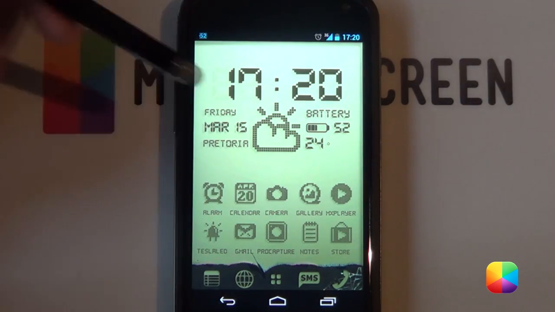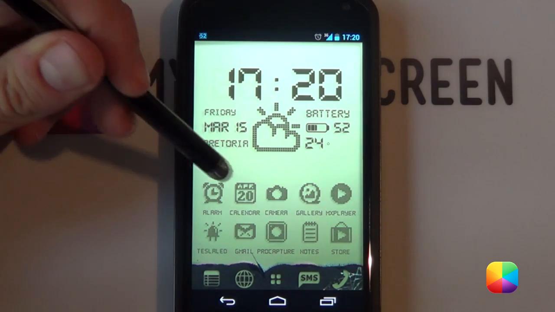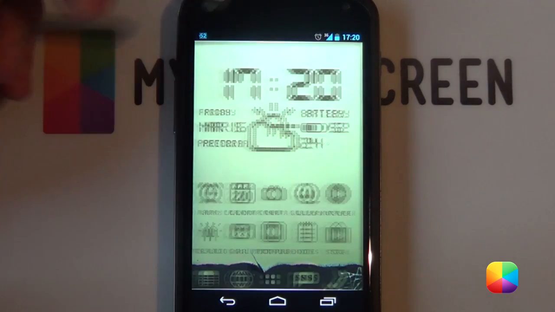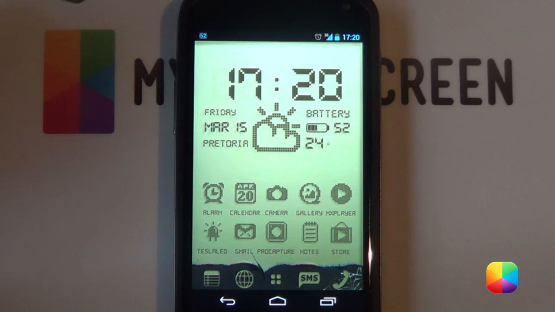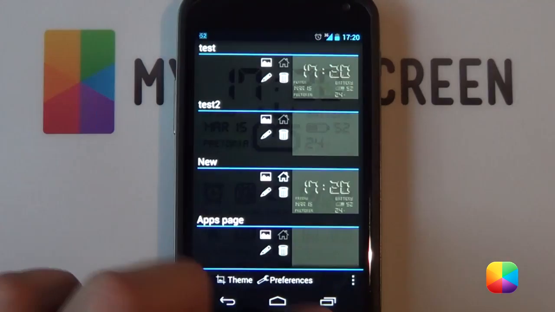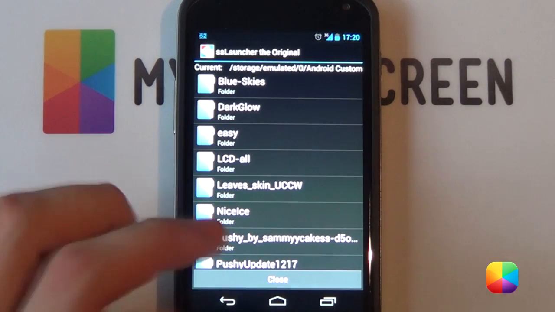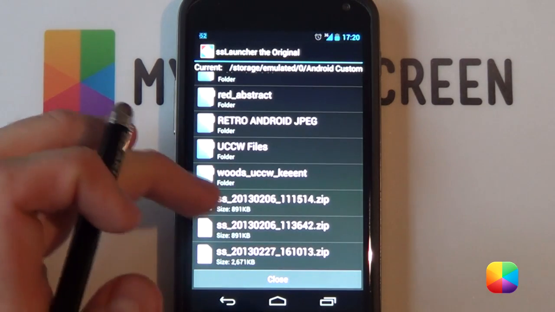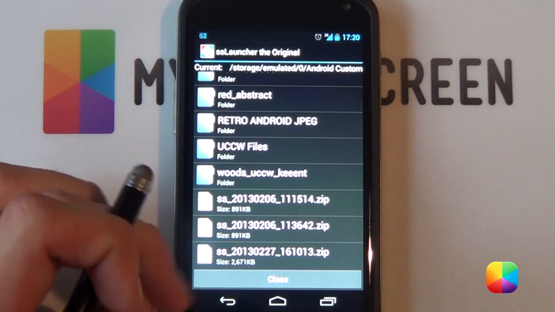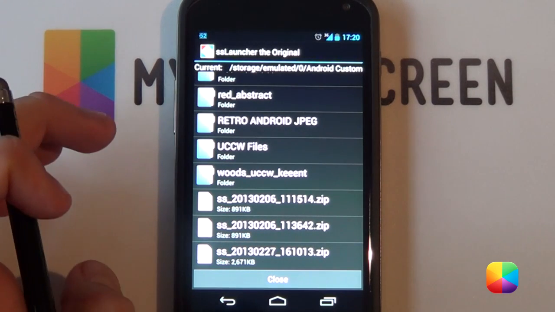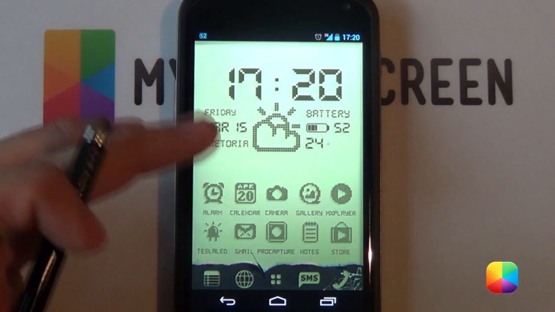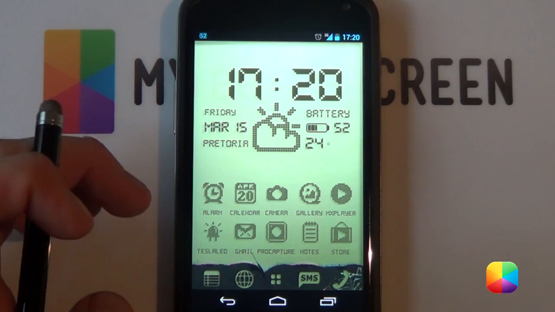But now, if you're lazy like me and you don't have time to set up all of these widgets and icons, what I've done for you is saved this SSLauncher theme. I'll upload that as well. All you have to do to apply an SSLauncher theme is to go back now, go into your options here, and you want to select load. You want to select the folder where you've found it, and then you just want to select the most recent one, that or the one that I've provided for you in the Dropbox file below. So just select it, apply it, and everything should load up as planned.